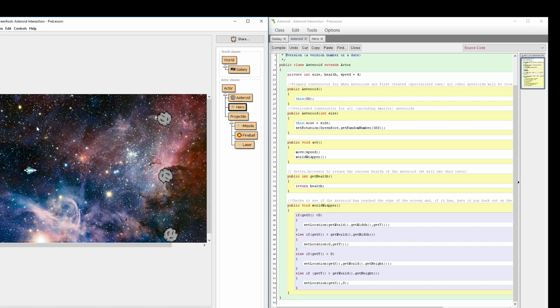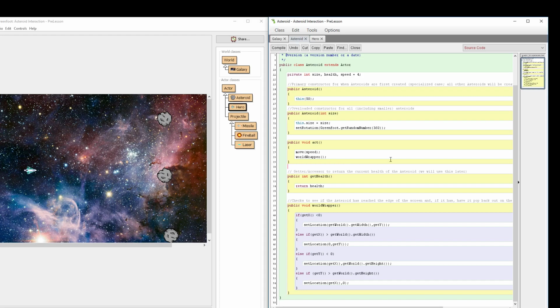At this point, your project should be looking very similar to mine. Maybe you have some of your own visuals in there. But what you're looking to have is an actor who has keyboard interactions, who can shoot different types of weapons. And you'll notice I made mine move a little bit faster here. That's okay. You can adjust yours as you see fit. And then we have some asteroids moving and wrapping around the world, but we can't interact with them yet. We're going to fix that in this tutorial.